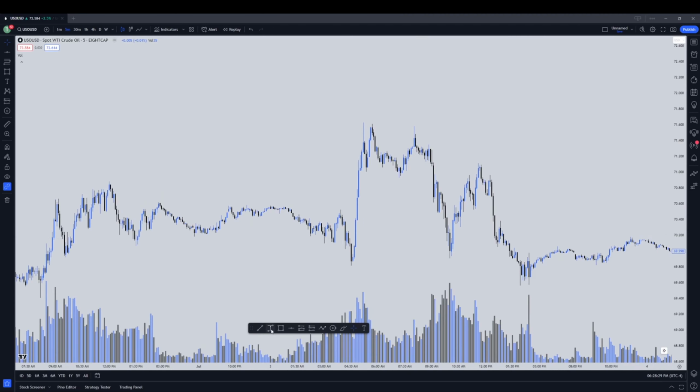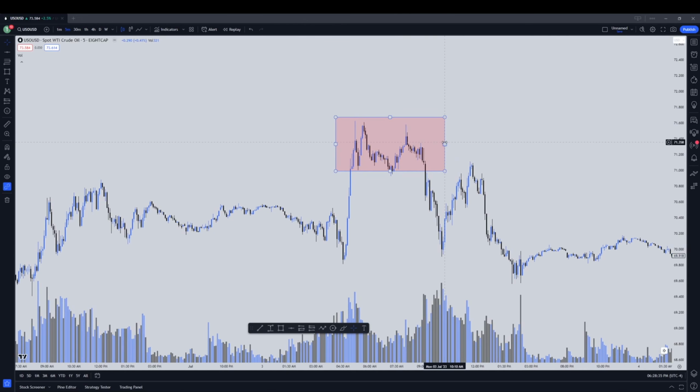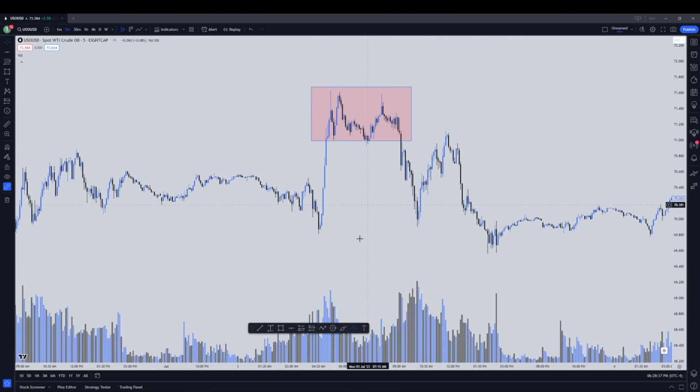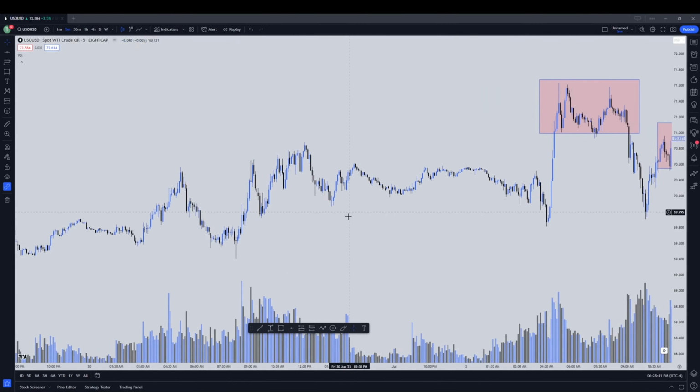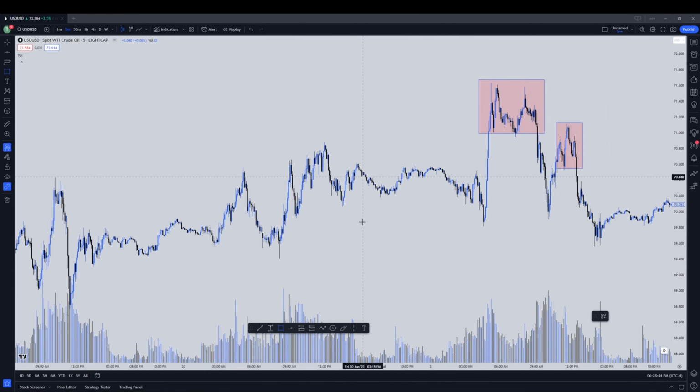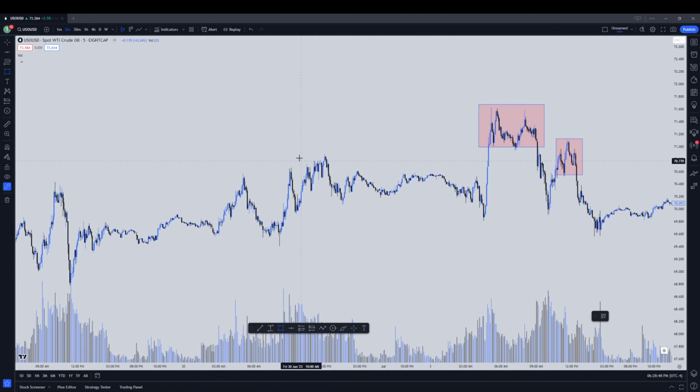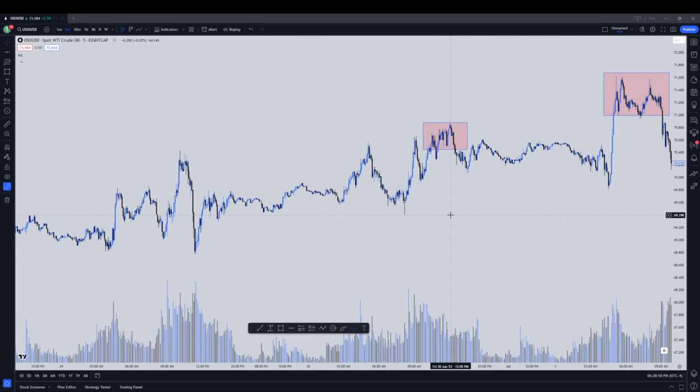Perfect, right here. This is a perfect example of consolidation, where price is choppy, moving up and down, and doesn't show a clear direction or trend. Consolidation right here. We have some consolidation right here as well. And let's look for other places of consolidation. Look for places where price is chopping up and down in a tight zone. That is how we identify consolidation. Consolidation up here as well, and consolidation right here, and as well, we have consolidation right here.